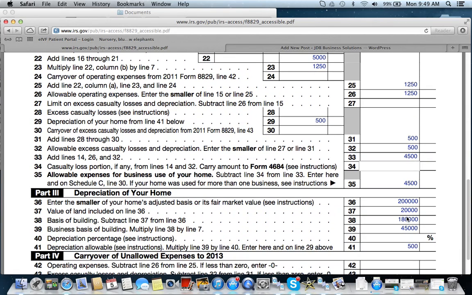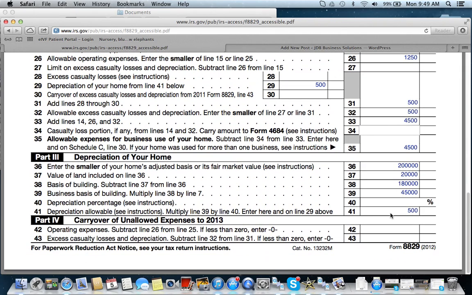So in this case, I mean, this was a huge business expense, $4,500. It's going to save you 15% on the self-employment taxes plus whatever your marginal tax rate is. So it could be a huge savings. It could be up to 40% savings. So that $4,500 could come out to an $1,100 savings for you in taxes. So this form's totally worth it.